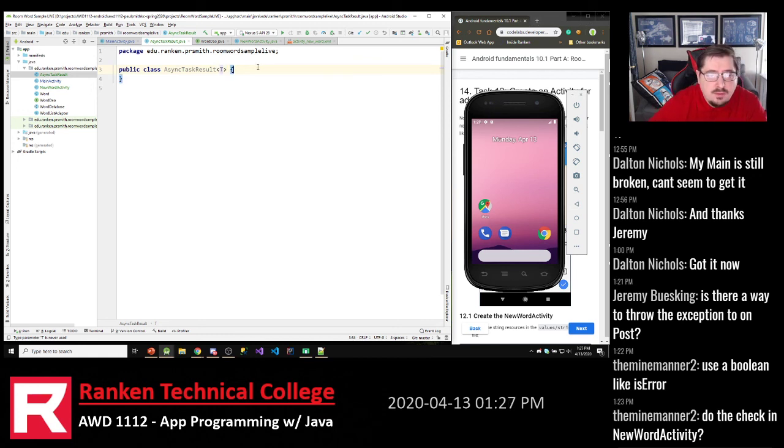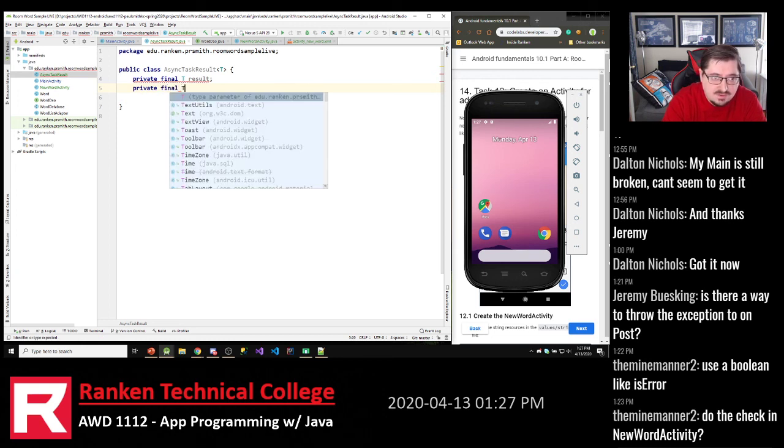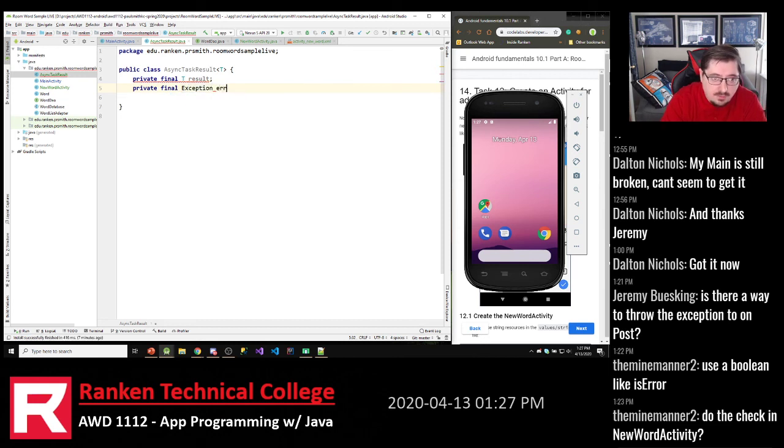Okay, so in here we're going to create two fields. Both of these are going to be final because they're going to be immutable. The first one is going to be of type T, and I'm going to call this result. If everything goes successfully, then the result will be in this variable. But if there is any sort of problem, then I'm going to put it into another variable, which is going to be error.